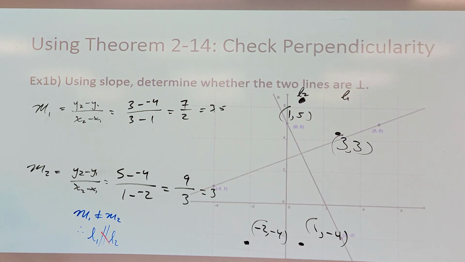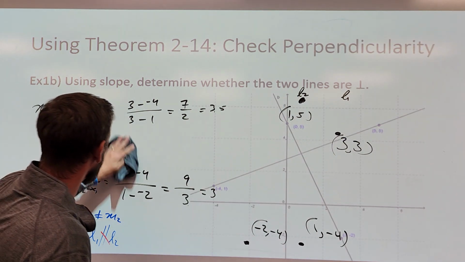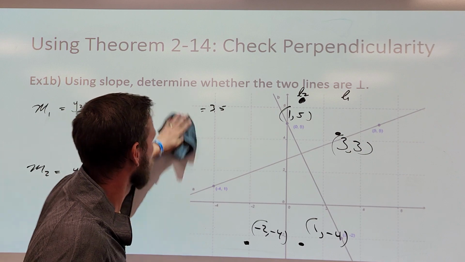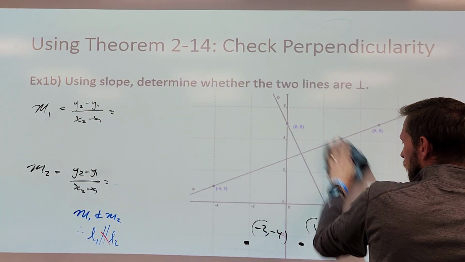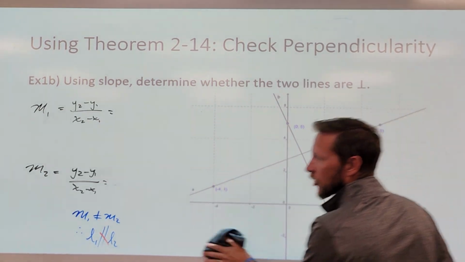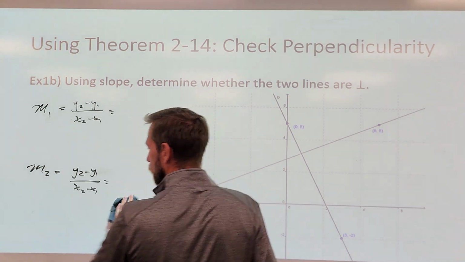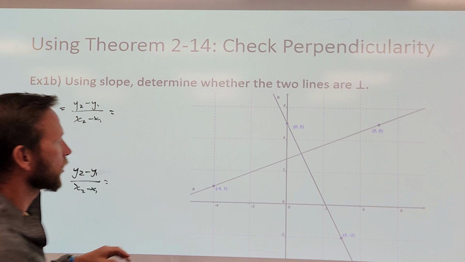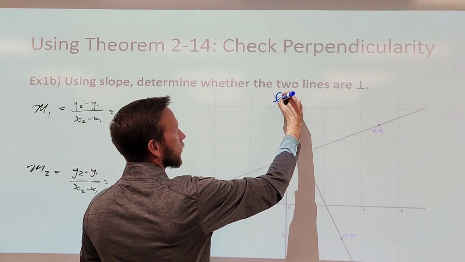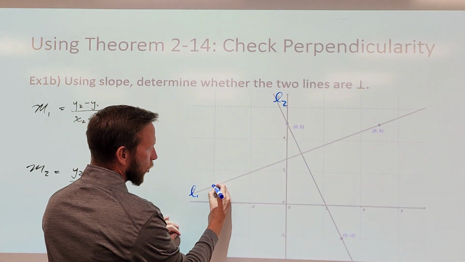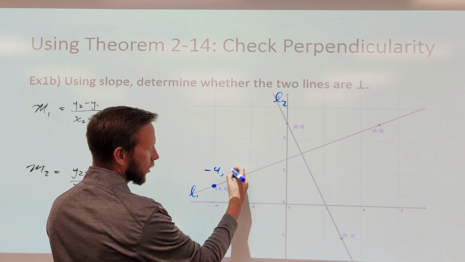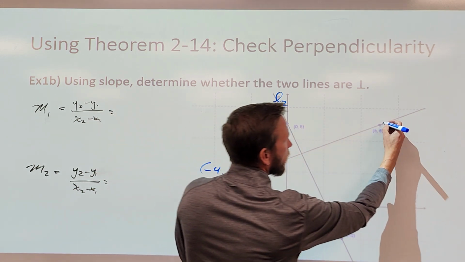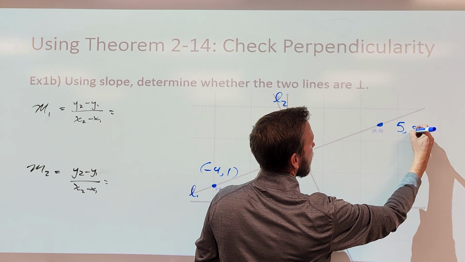We can do the same thing with perpendicular, all right? So we're going to find out what the slopes of these lines are, and then we're going to ask ourselves, do these lines' slopes multiply to equal -1? And again, you can't see these lines very well, but this will be line 1, this will be line 2. I've got the point right here that is (-4, 1). I've got this point over here on line 1 that is (5, 5).